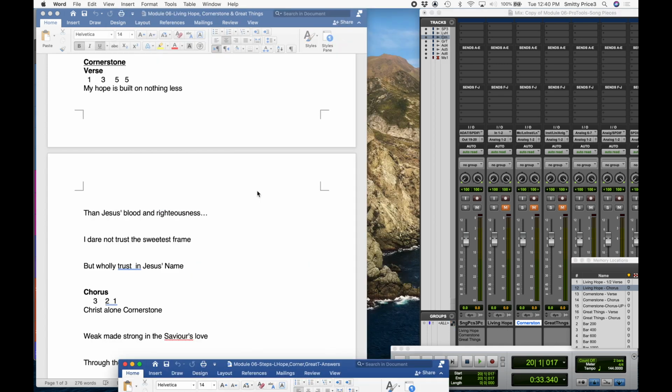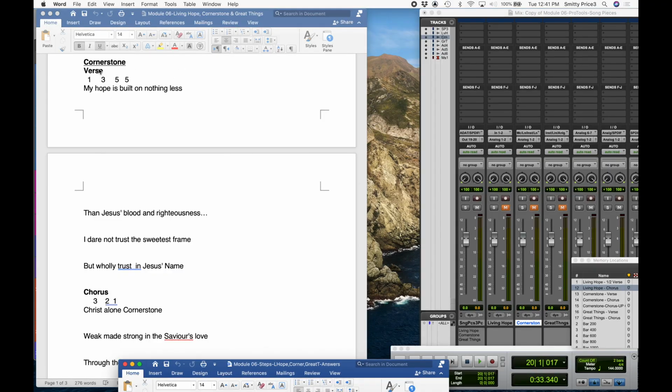Okay, so now let's try it with the verse of Cornerstone. Again, listen while you start writing in the steps over the lyrics. Listen for the key first, so that'll tell you what scale to use. And you can rewind the video if you need to hear it a few more times. So here's Cornerstone. This is how it should look on your printout. And here comes the verse. I'll play it 3 times for you.